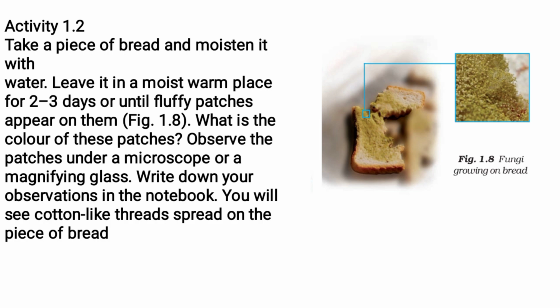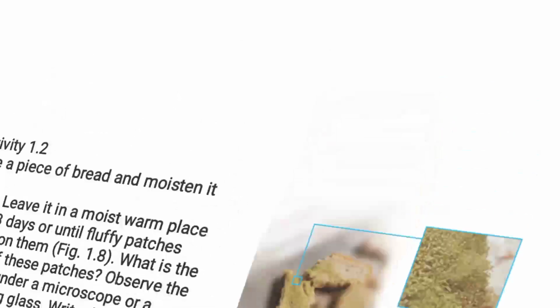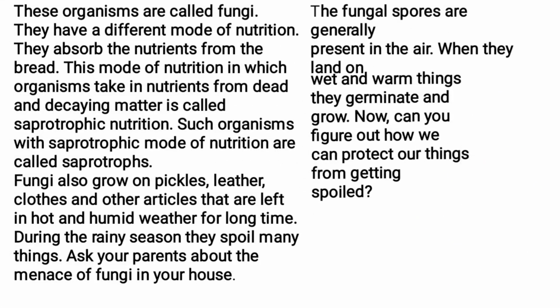These are called fungi or fungus. These organisms are called fungi. They have a different mode of nutrition. So what type of mode of nutrition takes place here? Let us see. They absorb the nutrients from the bread. This mode of nutrition in which an organism takes its nutrients from dead and decaying matter is called saprotrophic nutrition.